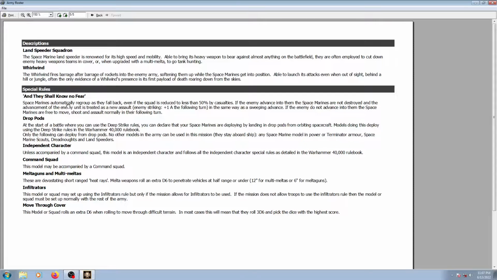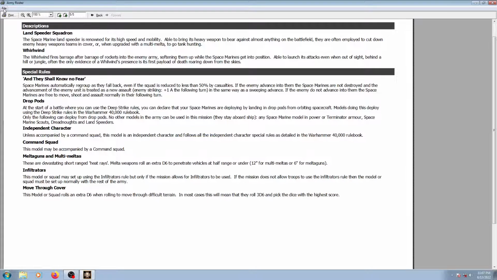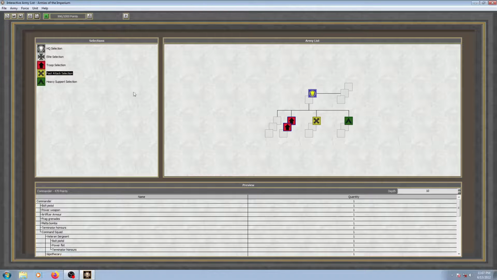And like any army building software, you just check it once to make sure it's correct. And then you can just hand this off to your opponent, or even hand them your codex. That way you still have your rules in front of you either way, but it makes it really simple for both players to be aware of what everybody has, where there isn't a lot of gotcha mechanics to 3rd edition. So I'm going to close this down.